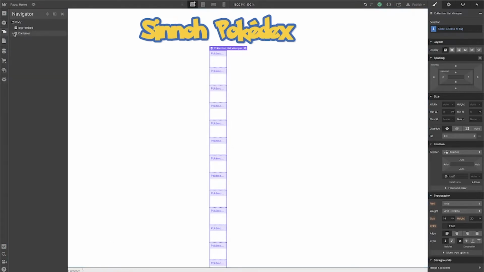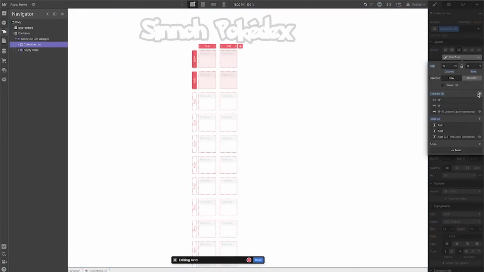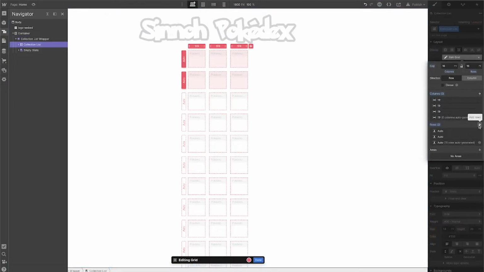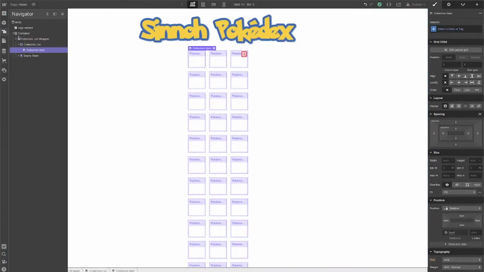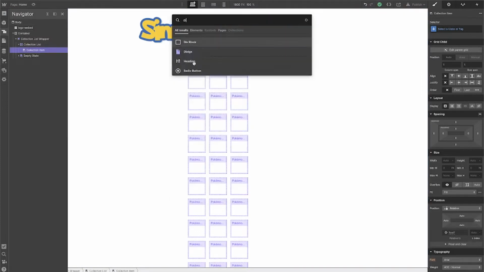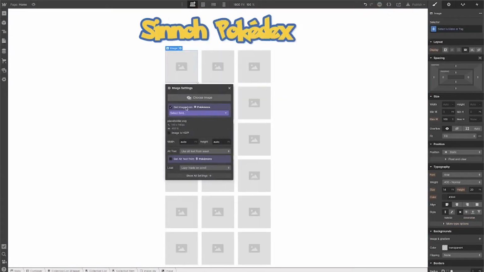And I want to target the collection list so we can change the display. I'm going to make it grid. It'll be a 3-column grid with a bunch of rows, just so we can absorb all the different Pokemon all the way through the bottom there. Perfect. And now I'm going to go inside of the collection item. And what's great is that when you build out one of these, it'll absorb into all the other ones you have set. So all I'm doing is targeting collection item.